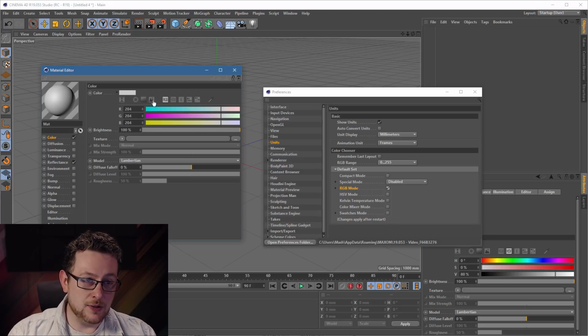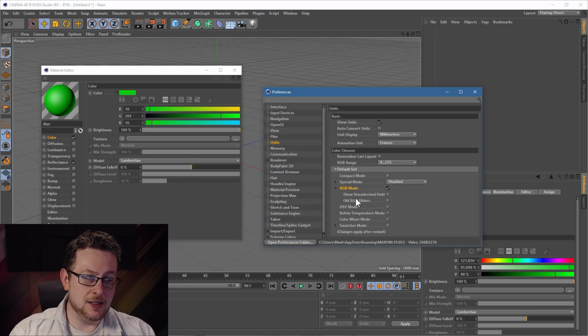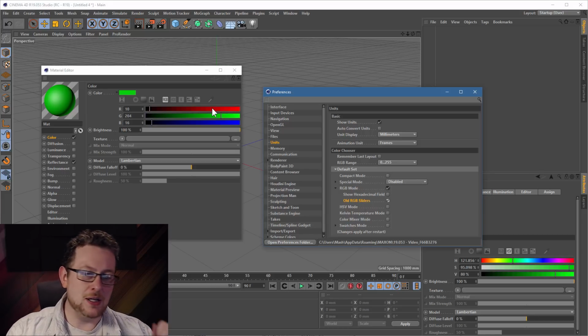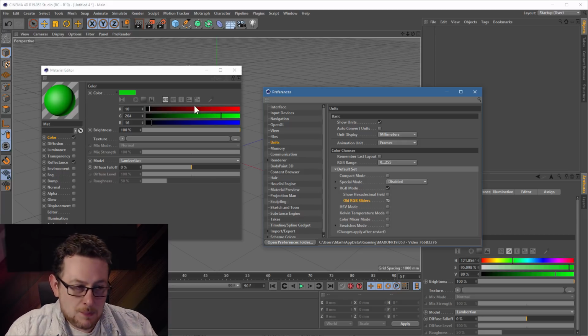The other bit which can be useful is if you are going to go for RGB, I'm not personally a fan of the way these change. So this shows you what the color is going to be when you click. So if I click here, I will get cyan. If I click here, I will get green. Which, sure, it's logical, but I would rather just have these sliders be red, green, and blue. If that's the case, open up this setting and show the old RGB sliders. Now you've just got plain old red, green, blue. You might find this is a bit more intuitive. I prefer this one myself.